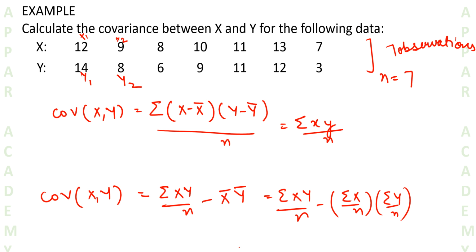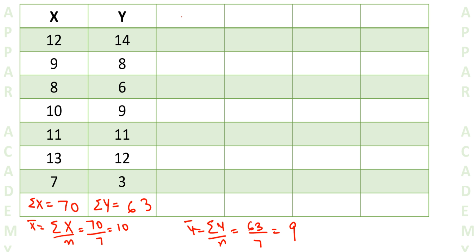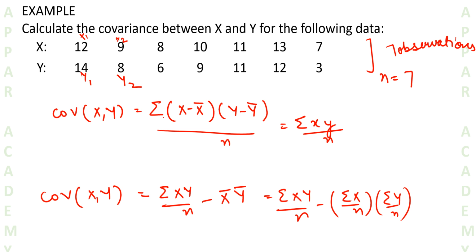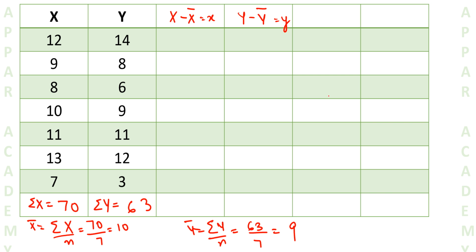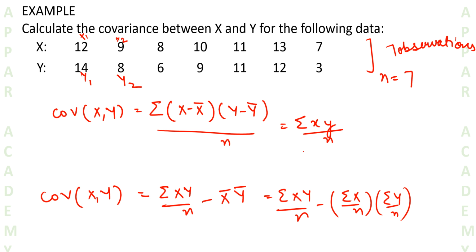Okay. Then what do we need? We need x minus x bar. So let's just write it down. What else do we need? We need y minus y bar, which is also equal to small y, and x minus x bar is equal to small x. Then we need summation of x minus x bar into y minus y bar, or summation of multiplication of small x and small y. That is, if this is our column number 1, this is 2, this is 3, this is 4, then 5 is simply equal to column number 3 into column number 4. Right? So this is all we need for the first formula.